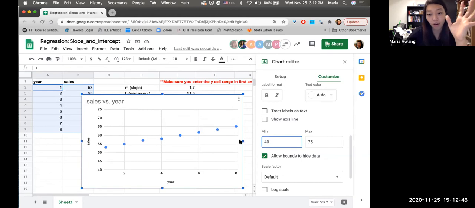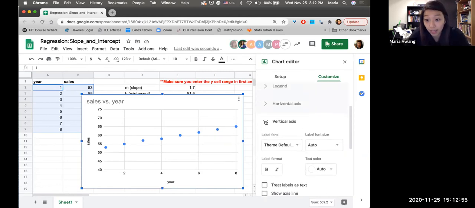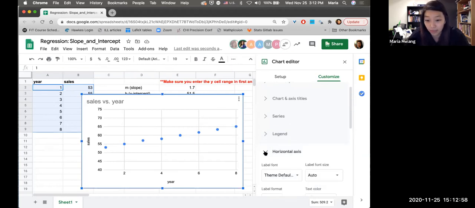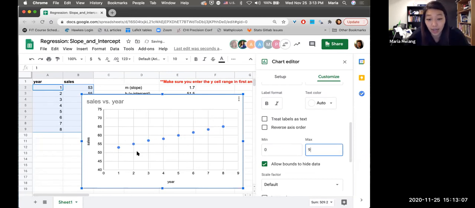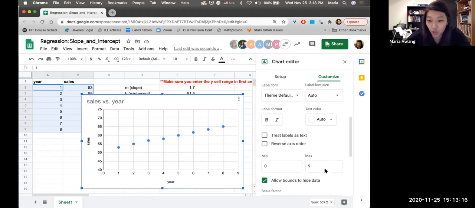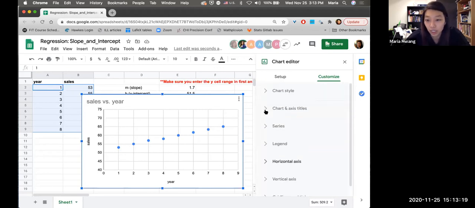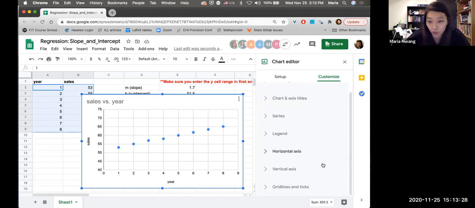If you don't care at all and you're not a little OCD like I am, you don't have to do this at all. This is just for preference, okay? That's what I like to do. So I'm gonna do that for the vertical axis and the same thing for the horizontal axis. I'm gonna give a little more room on both sides. So I'm gonna say the minimum value is 0 and the maximum value is 9, so there's a little breathing room at the front and end of this side, okay? You don't have to do that. As you can see, it's pretty self-explanatory. You can change the axis titles and the legends and all of that, so you can do that in your own time if you want to, okay?